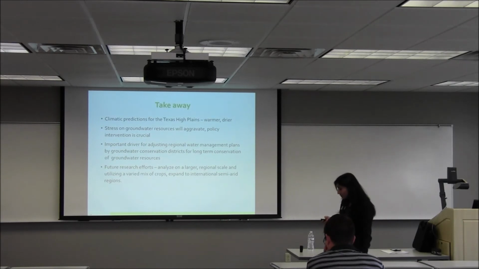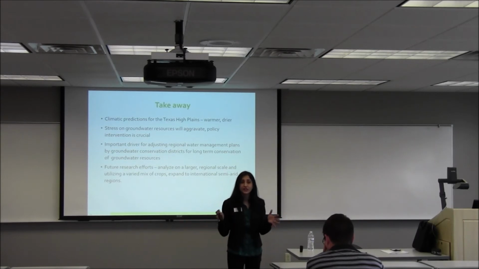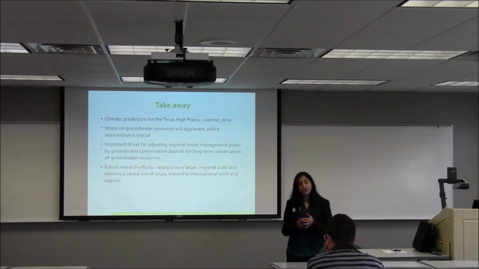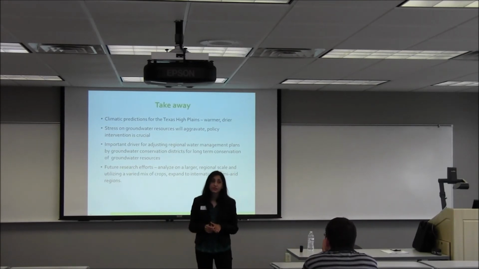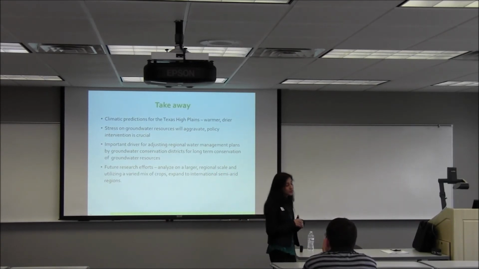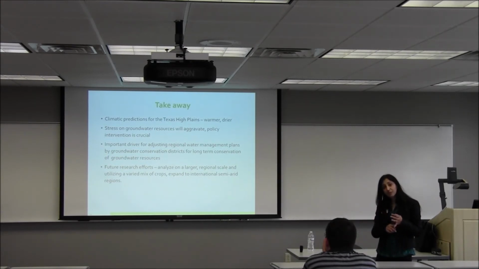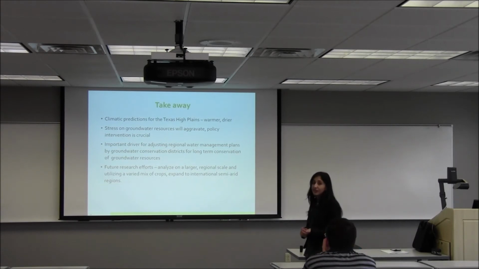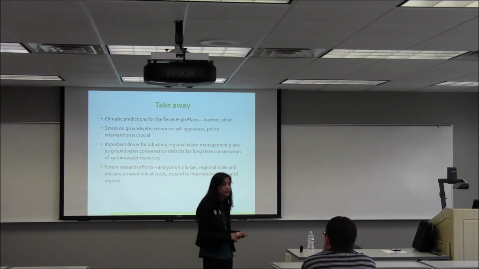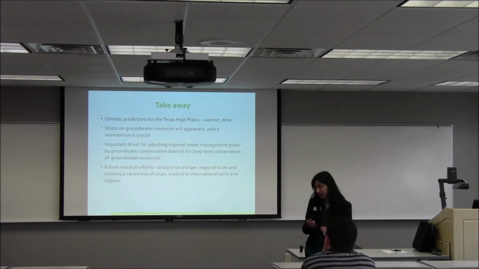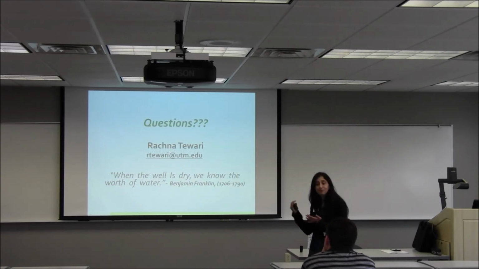Some of the future research efforts would be to do this analysis on a more regional scale than just a county basis, and also probably do it on an international scale if possible. The only major limitation to a study like this is the lack of availability of continuous daily time series data for precipitation and temperature in several of those areas. So that's the big takeaway from here. Any questions on this? I would be happy to answer them, and that's all I have.